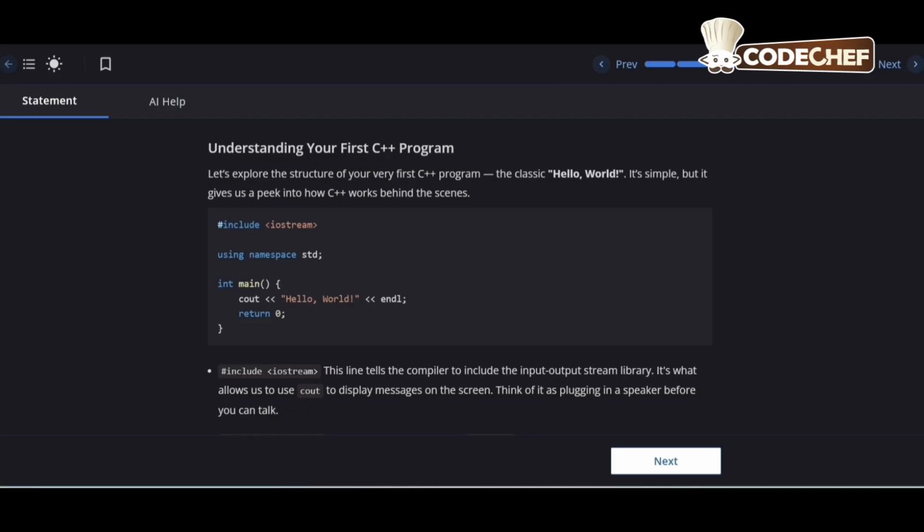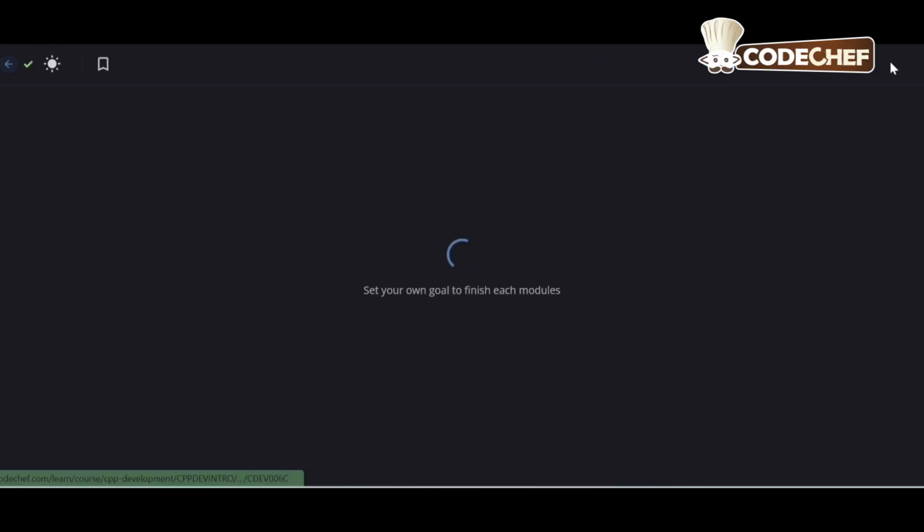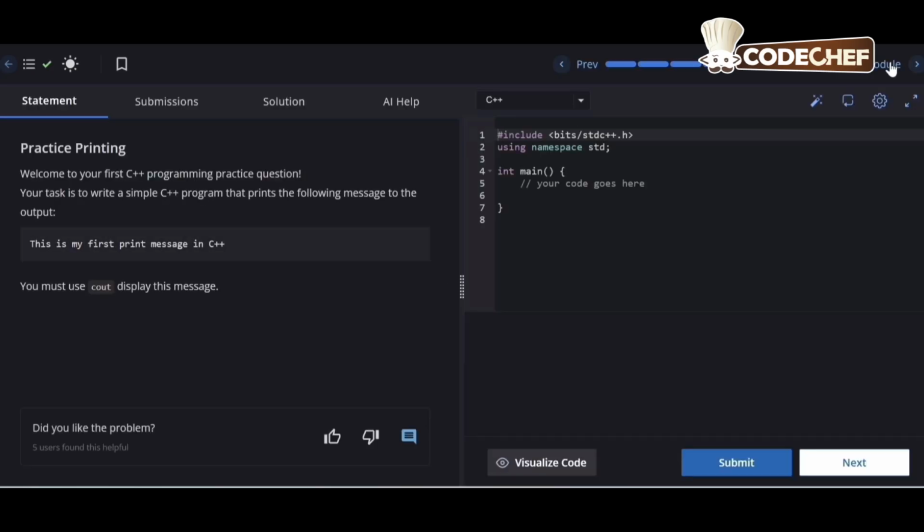Okay, so here we have an explanation of the code line by line. This we have already discussed. So we are going to go to the last window for this topic, which has a practice problem. Here we have been assigned a problem in which we have to print this message on the output window: "This is my first print message in C++."